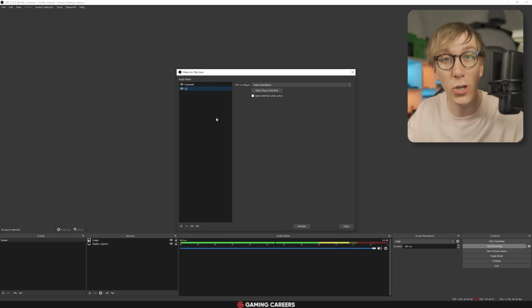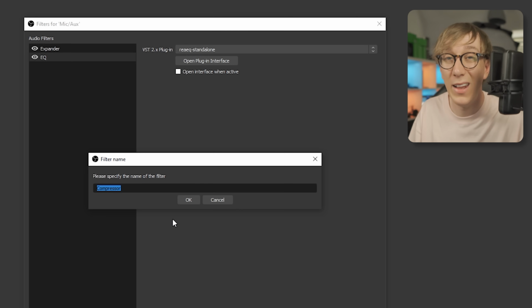The compressor will help reduce that loud noise back to a more consistent volume, but you can keep it sounding pretty natural so it doesn't sound completely robotic and the same audio level throughout. So let's add the compressor filter. We can leave this named as compressor, and I'm going to start by disabling it so it's not actually being applied to our microphone, so I can explain some of the options without becoming quiet.